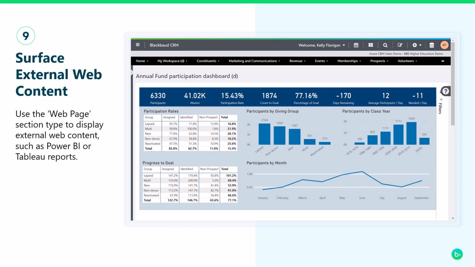or they recognize something that isn't right, they're already in the platform where they can correct that information and have it pull through correctly whenever the data is refreshed. Depending on what the content you're bringing through is, and particularly how it's shaped, you might find that this works best when you have a page with nothing else on it, a page with just a web page section type to really give it the real estate.